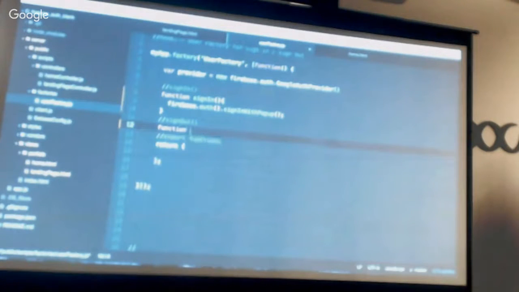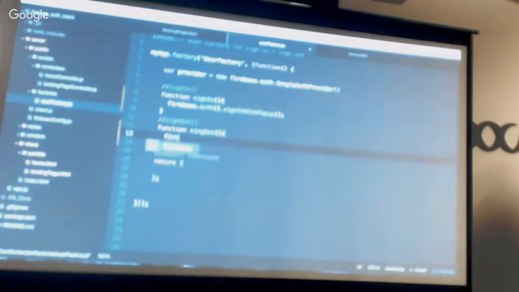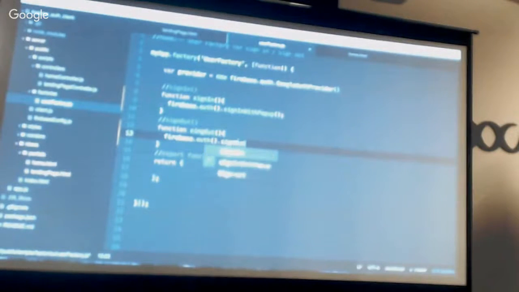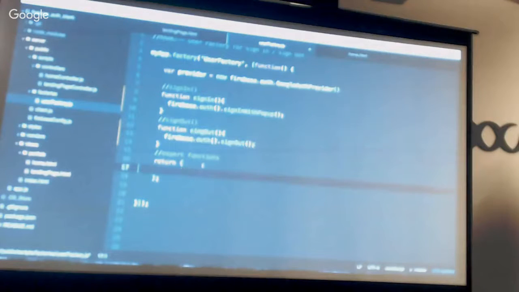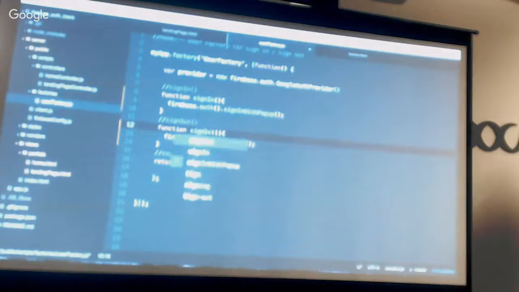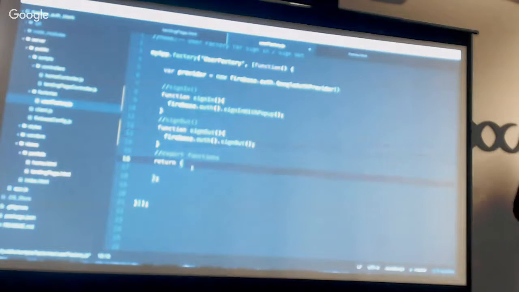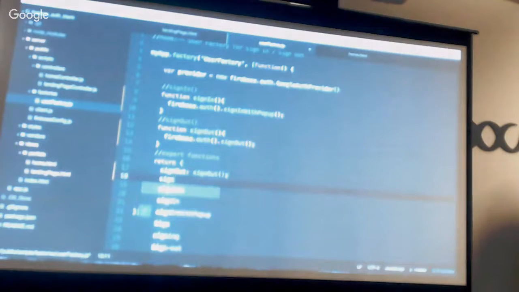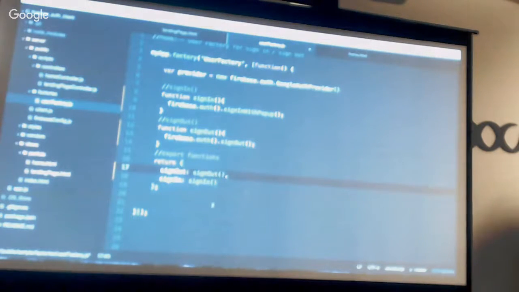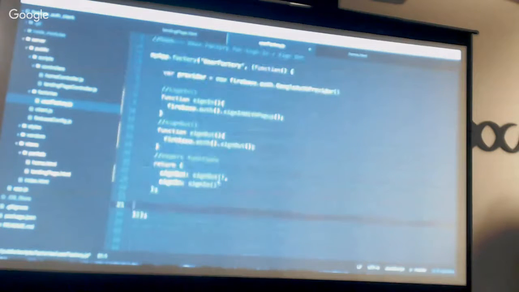But yeah, we'll make the sign out function the exact same way. Just say sign out. Yeah, I do that often actually. It's probably the fourth or fifth time that's happened to me. It just boggles my mind. Alright, so let's just export those. Sign out, sign in, and then I'll put a comment there. Cool. It should work. Sorry about that.